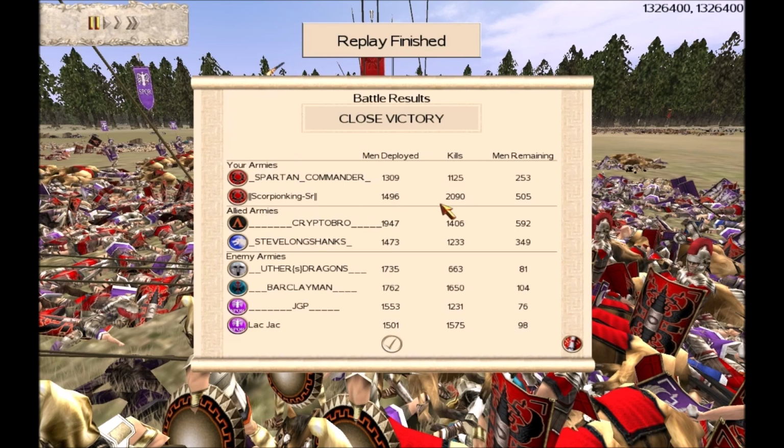As I say, well done to Scorpion King, highest kills in the game. Did really well right from the beginning of the game. Well done to Crypto, who did well with his experimental Macedonian army. Got some good kills, second highest kills in our team, so really well done. And well done to Steve Longshanks. I thought he was very aggressive with his army as well on that right flank and right centre. So really well played to everybody in the game.